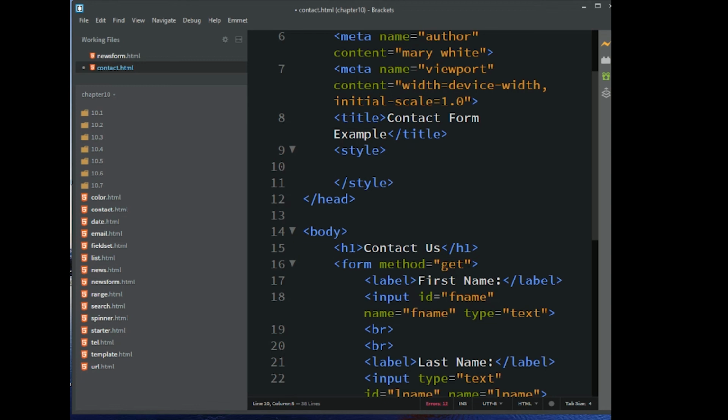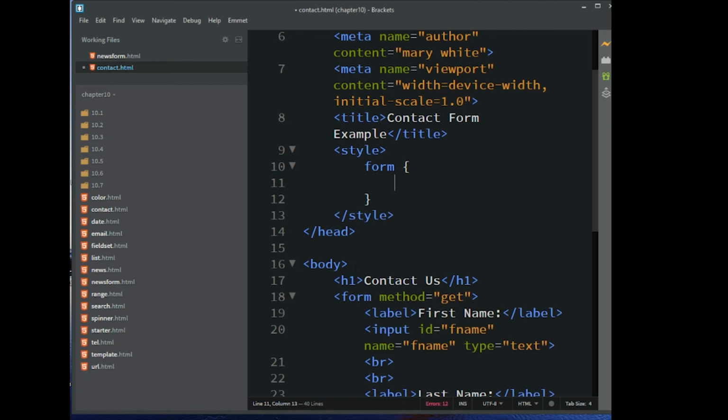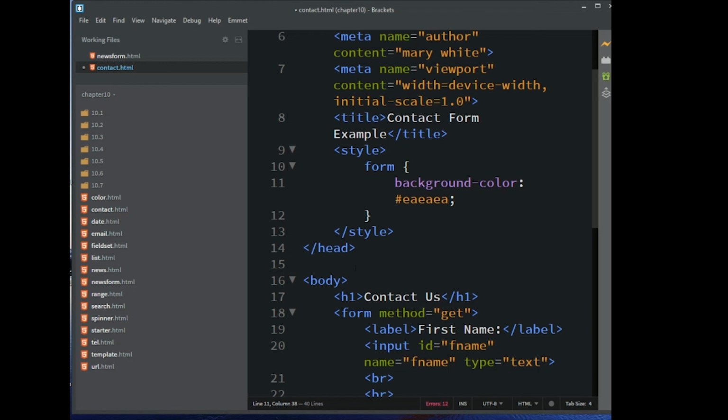So we're going to style this element first, or that selector, the form, and we are going to give it a background color. BGC for background color, and we're going to do the EA color, so it's just going to give us a gray background color.